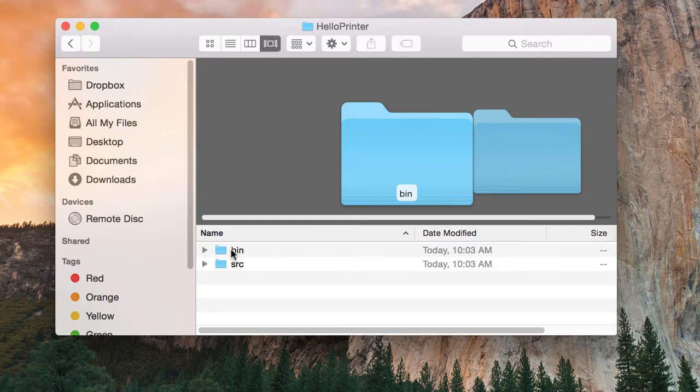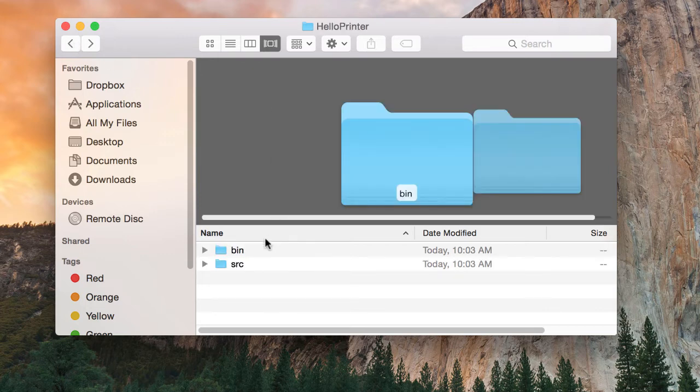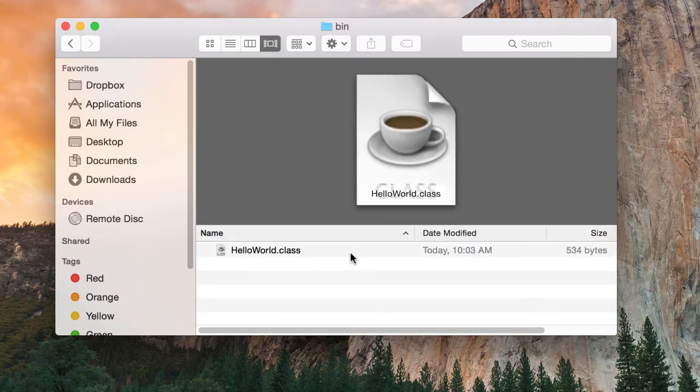And inside these folders are a source folder and a bin folder. The source folder has your .java files in it. And these are the ones that we would be able to open up and read in an editor. The bin folder has what are called class files in it. Class files contain bytecode, and this is what the Java virtual machine runs. It translates the bytecode, and then the program in turn runs. So normally you won't even mess with the bin folder.